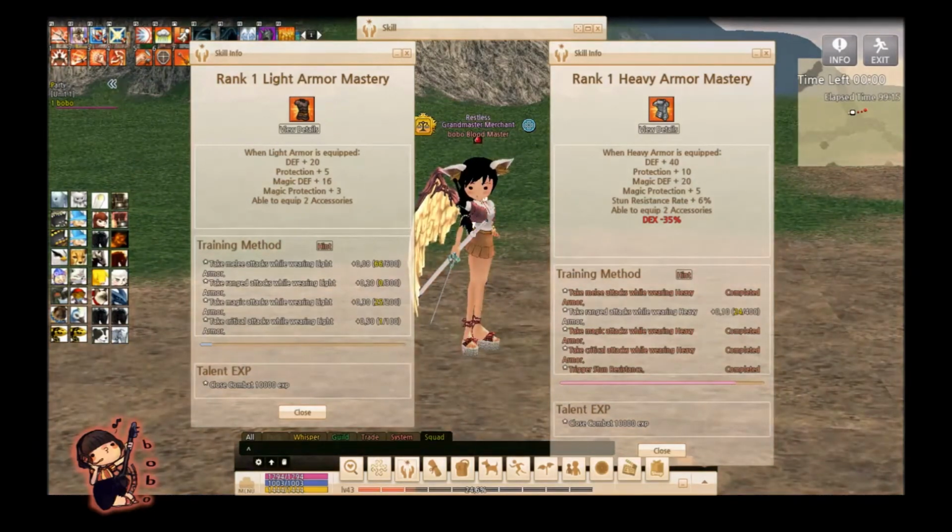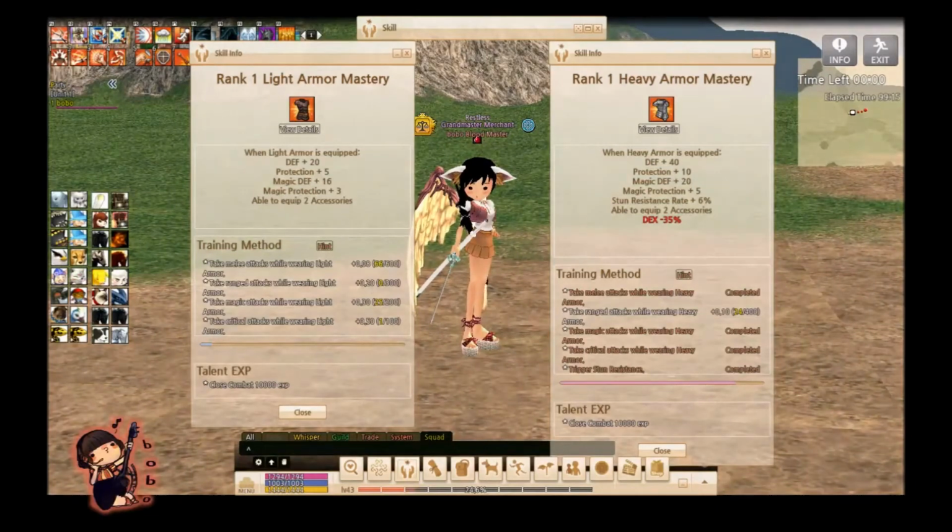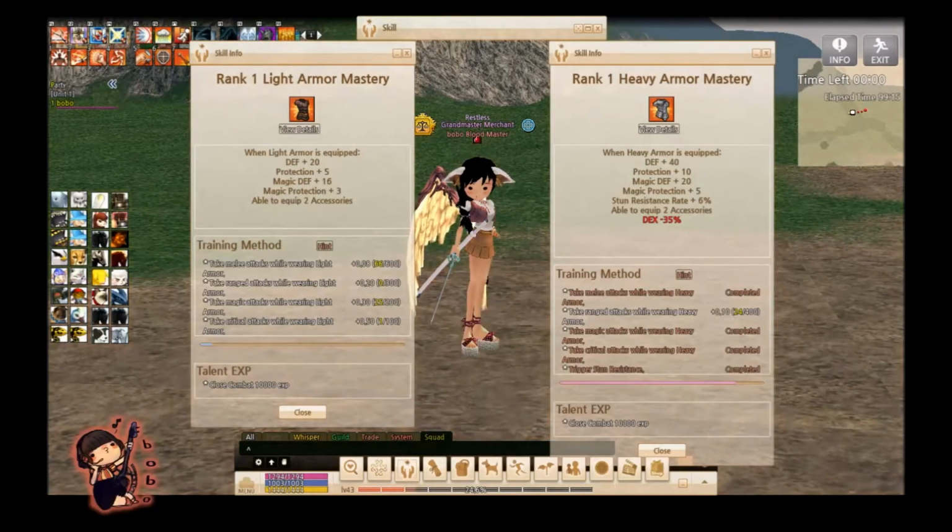Another thing that has been added was a bunch of new combat related enchants. I'm not really going to list them all, I'm just going to let you guys figure that out. It's probably on the website somewhere, on the Mabi website. But they've also added new weapons as well, new weapons that we can craft.